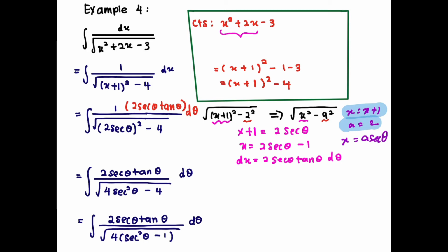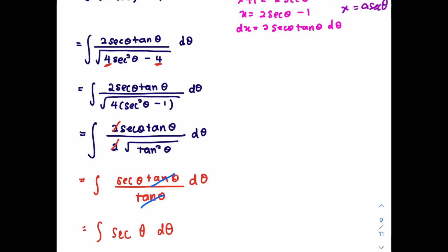So let's open up this one here. This should be 4 secant squared theta minus 4. So I hope it is clear to you that this is a common term 4. So let's factorize it here. Okay, so everything else is the same. Just factorize 4 here. So here you are left with secant squared theta minus 1. So now we know that we can split the function in your denominator because root of a times b is just root a times root b. You can just split the square root here.